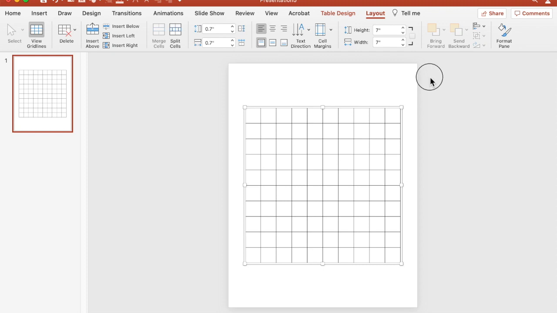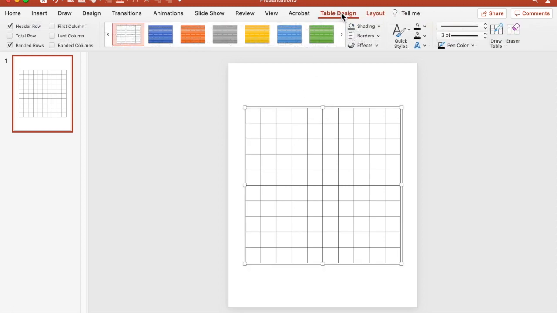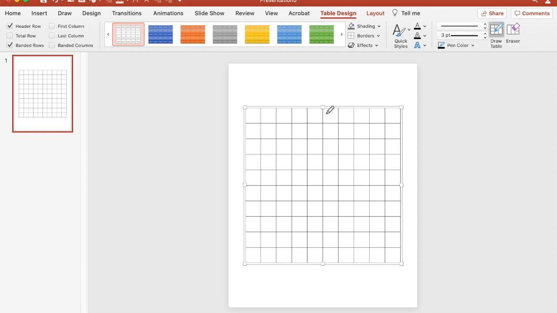So if you wanted to show all 4 quadrants on your grid, all you would have to do is select your table, go to table design, and then for borders, you're going to hit the pen color and then pick the color you want. I'm just going to choose black, and then I'm going to go down the line, and then it highlights that line.